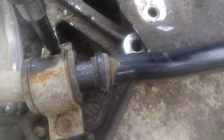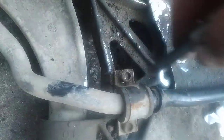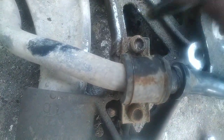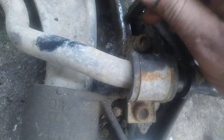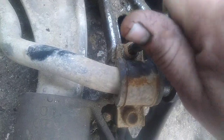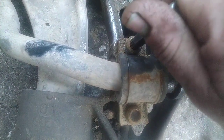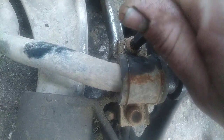You can see, did you hear that sound? Now I can pretty easily unbolt everything. The main reason for tightening it is that if you destroy it, or if it stays stuck, or if it needs to be heated up, you will at least not damage the bolt head in this direction. You will damage it a little bit in this direction, but this doesn't matter, because you want to release it.